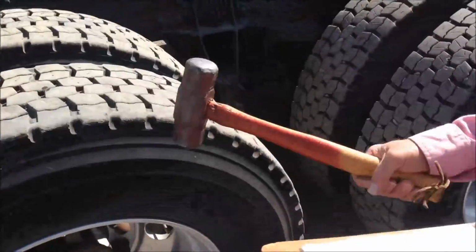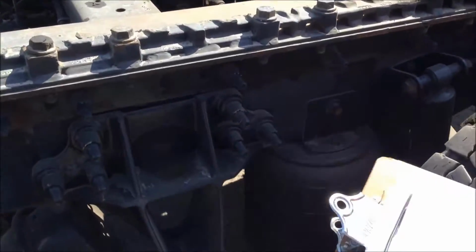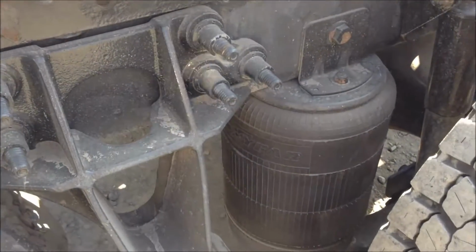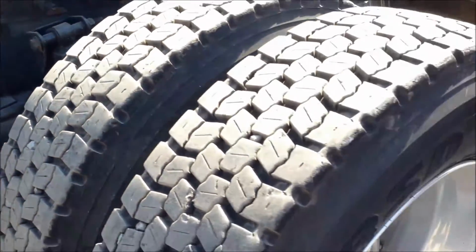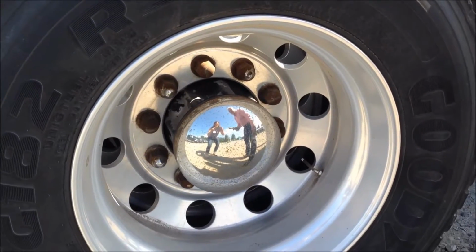We'll then move up to our next set of tires, check them. They're fine. Again, we'll do a quick visual of making sure the springs and brakes and everything are in good shape. Once again, we will look at all the lugs and everything on the wheel, make sure all of them are proper.